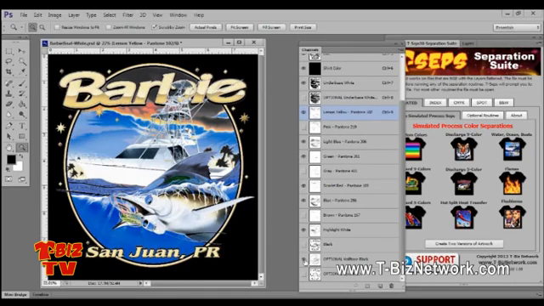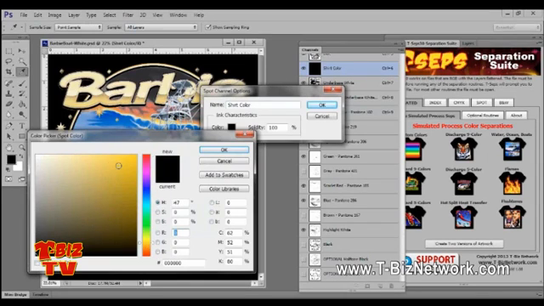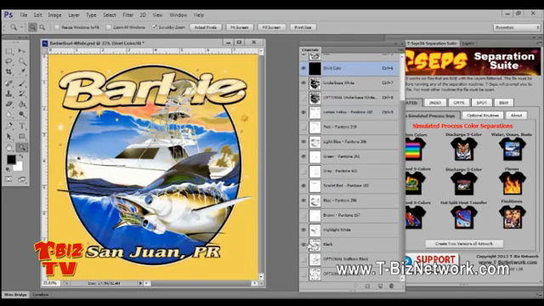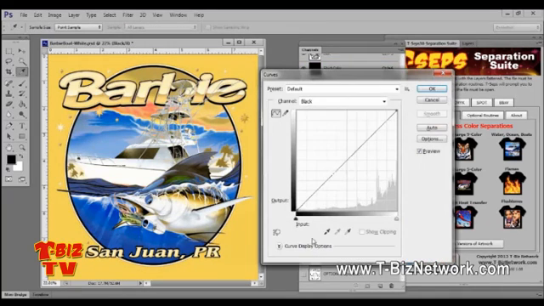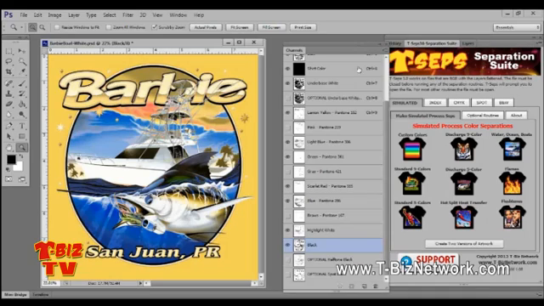I might determine if I want to print a halftone black on a black shirt. Probably not. And we can change the shirt color, see what it looks like on a different shirt. Now I've got to print the black, and I'm going to boost that black with tone curve. I just did a shortcut to tone curve. Pop that a little bit, and I might do a few more minor tweaks, and I'm done. That is simulated process color.